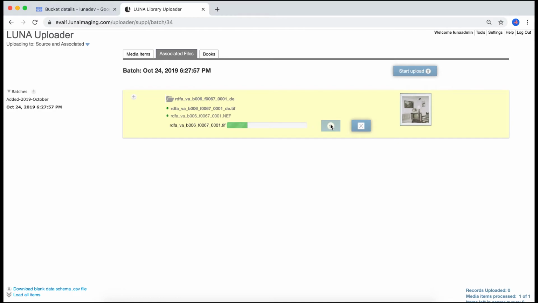Okay, so now it's uploading my uncorrected TIFF format image. So that's great. I don't have to worry about the camera raw file. I don't have to worry about the unedited TIFF file. They both now live safely in my Google Cloud storage. Right. And again, you can access them through the library or the uploader in the two ways that we showed you today.